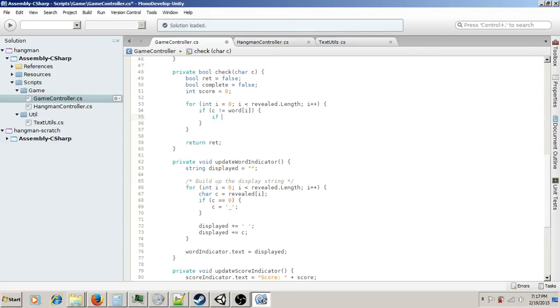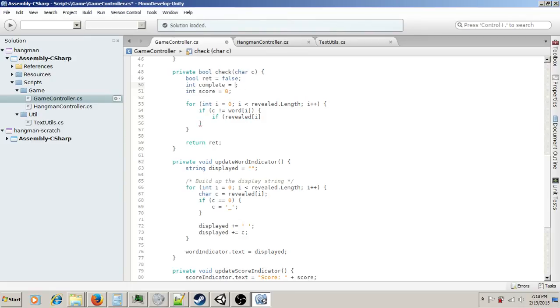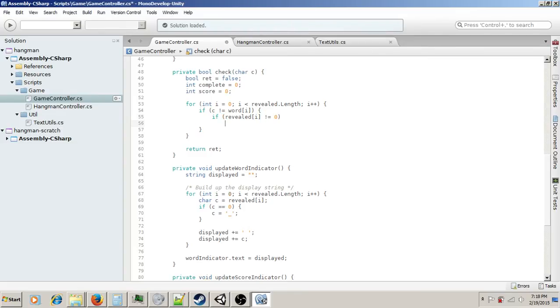We will say then if revealed I, rather I'm gonna have a complete counter here instead of a Boolean. That seems to be the best way to do it. But if revealed I is not equal to 0, then complete plus plus.